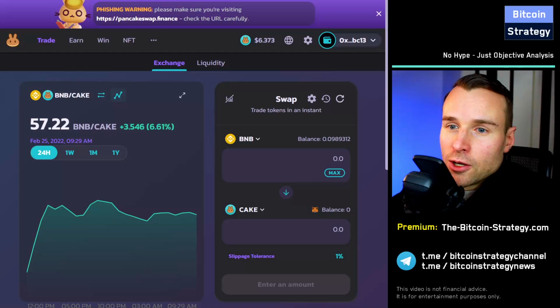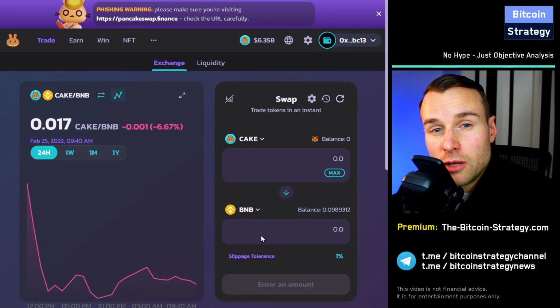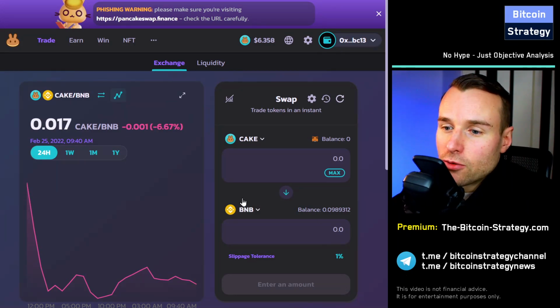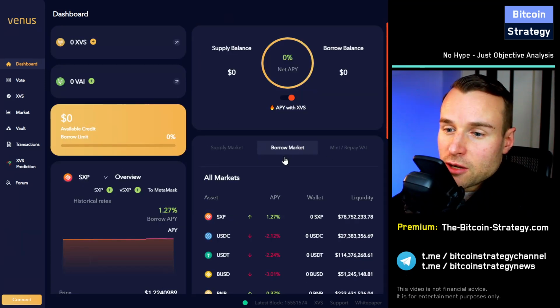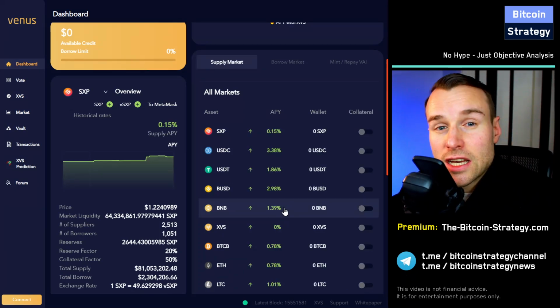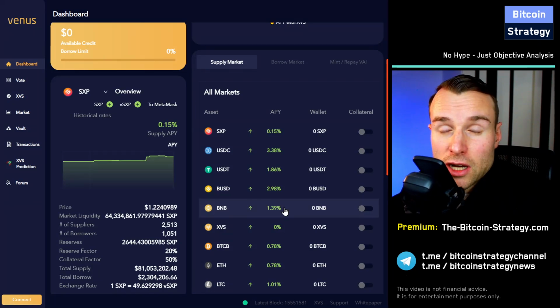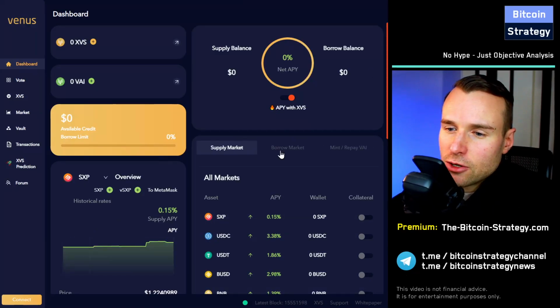What you then do is you go to Pancakeswap and you swap your Cake for BNB, right? We want to be long in BNB and short in Cake. So then you've got BNB, and what you can then do with those BNB is you can again deposit them here in Venus if you want to get this APY over here, and to also use this as collateral, right? Because if the position goes against you for a period of time, you rather have too much than too little collateral. What you can also do alternatively is try to find places where you can get a higher APY than 1.4, which there is plenty on the Binance Smart Chain. That really then comes up to individual preference. So that's how you could set something like this up.